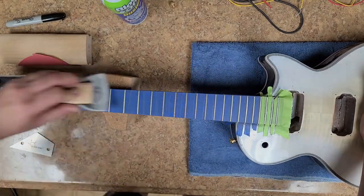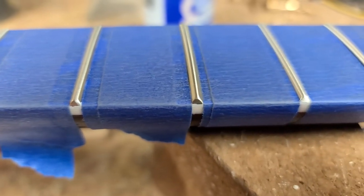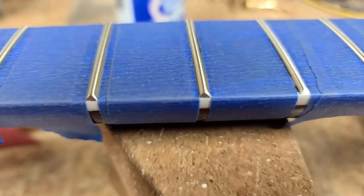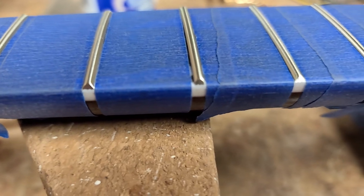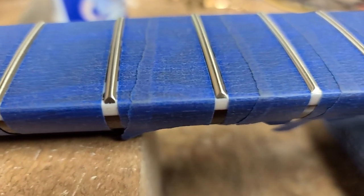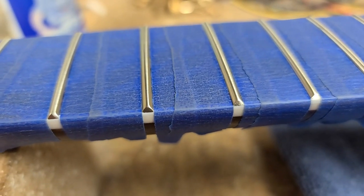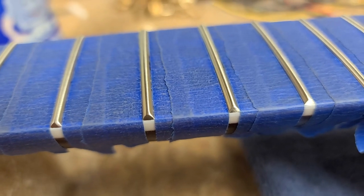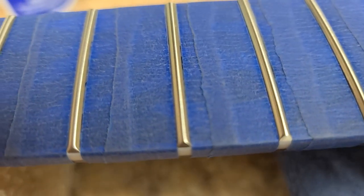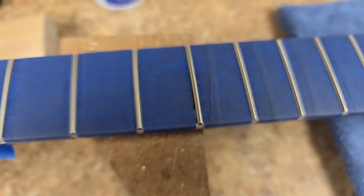And I think it only goes up to, I can't remember what the grit, 320 I think it goes up to. So as you see here, it crowns them pretty nice. It's not too bad. And it also takes care of that sharp fret end that the file left behind as you go through. Now, it doesn't take care of the corners of the fret, that the corners are a little bit sharp, that you still have to go and file down by hand.